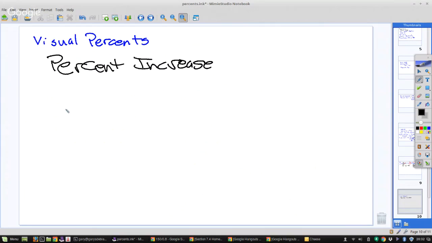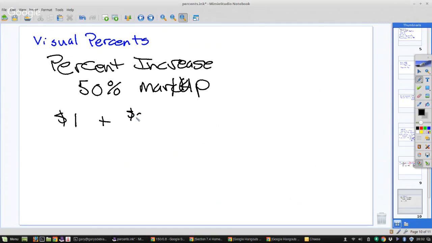So let's suppose we run a 50% markup on the things we take in. So that means I buy something. Let's say I bought something for $1. And then I add on a markup, 50% of that is going to be 50 cents. That means I'm going to sell it for $1.50. So this right here is the wholesale price. I'm going to call that WS. This right here is my markup. And then over here is the selling price.